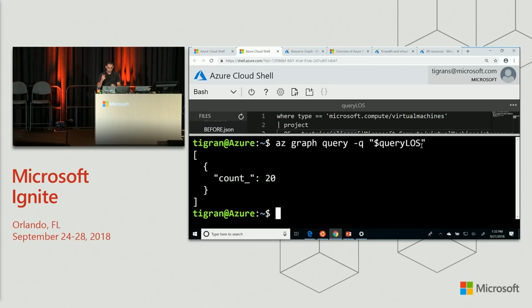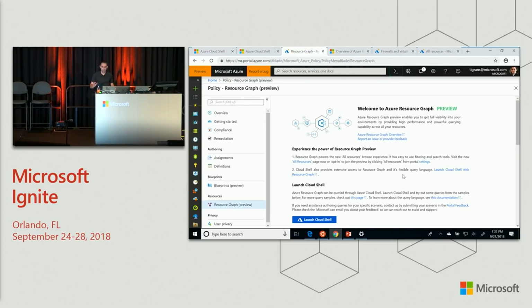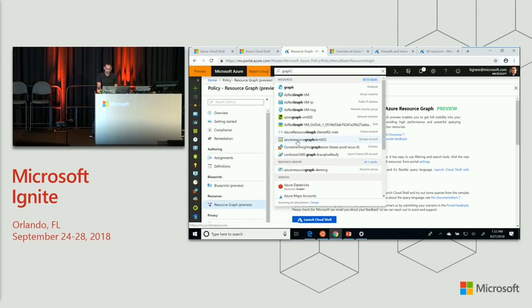And let me show you how to get started with Resource Graph. Resource Graph has a dedicated page that is available within Policy. You see, within Policy there's a new page, and if for some reason you cannot find it, you can always type graph in search, and it will find Resource Graph.